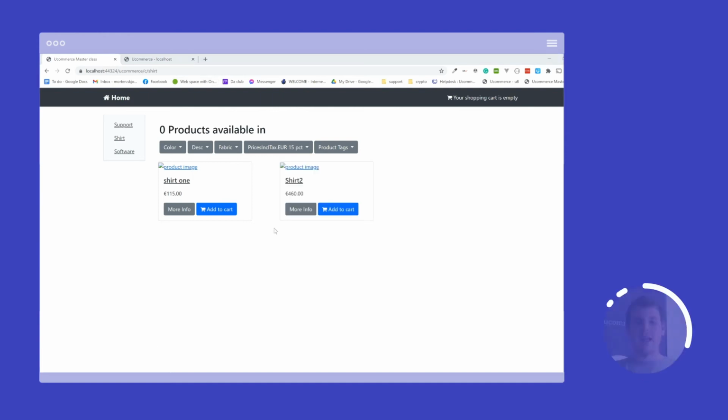And as we can now see, we have shirt 2 in here as well. It's 460, so if I take a look at my prices, I now have a product in this range as well. I didn't actually do anything, so the APIs are just calculating my new types based on what the data set in my index are. I have blue and I have gold. I have 2 descriptions. I now have wool and gold, and I have 2 different product tags.